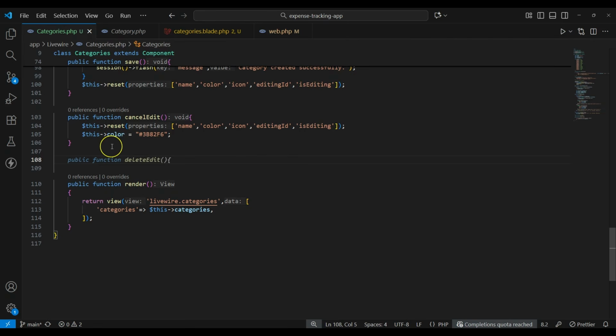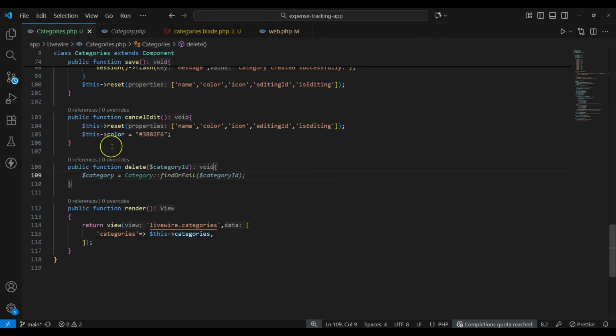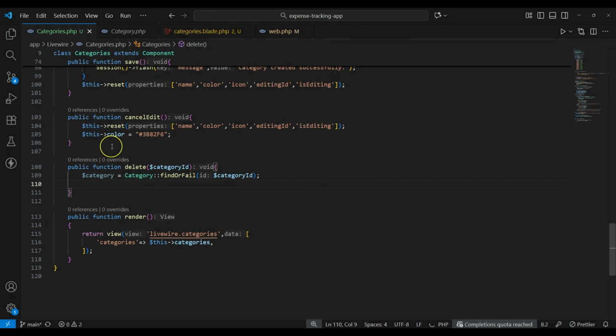So we're just going to say, public function delete, and here we're going to get the category ID, and from there we're just going to say category, then we will find it or fail.